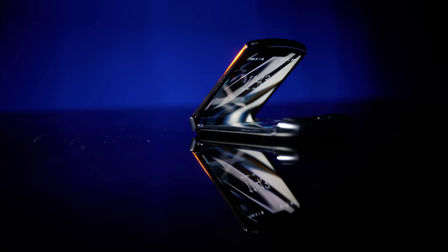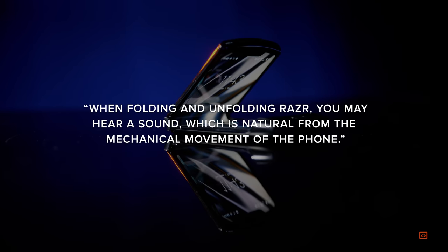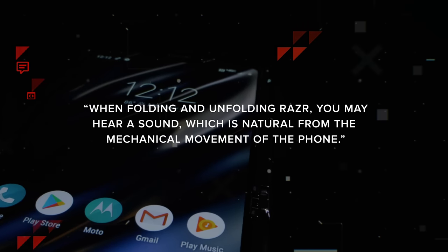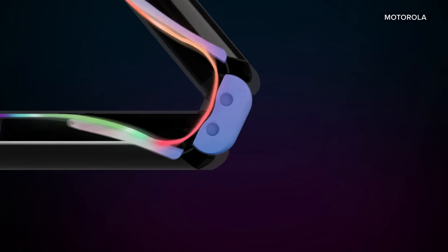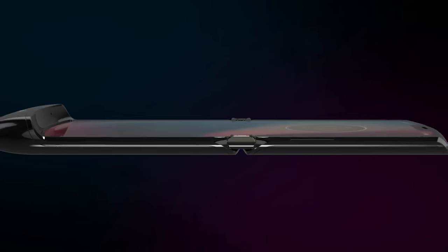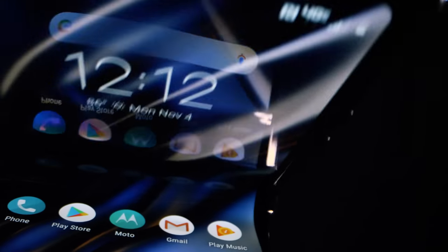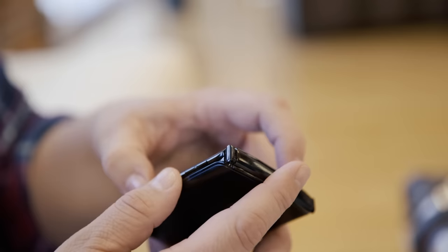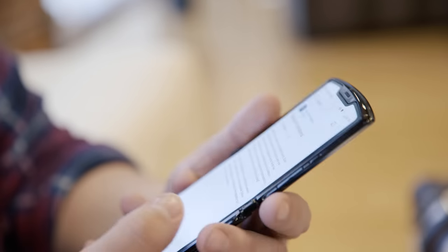Here's what Motorola told me: when folding and unfolding the Razr, you may hear a sound which is natural from the mechanical movement of the phone. Behind the display, or most of it, are two steel plates that both support the display and keep it taut in the open position. What Motorola is saying is that the movement of these plates is causing that squeak or creak. How bad is the sound? It's not record-skip loud, but it makes me sad.